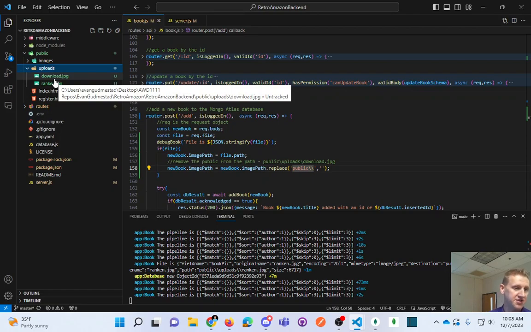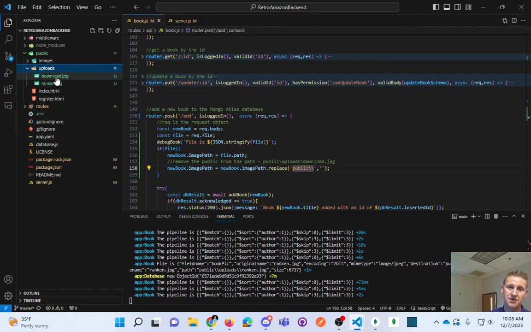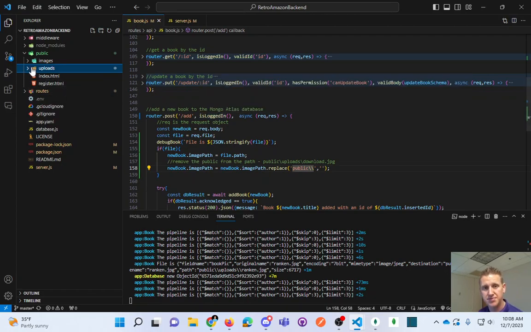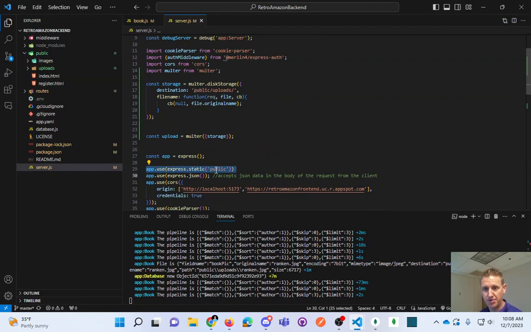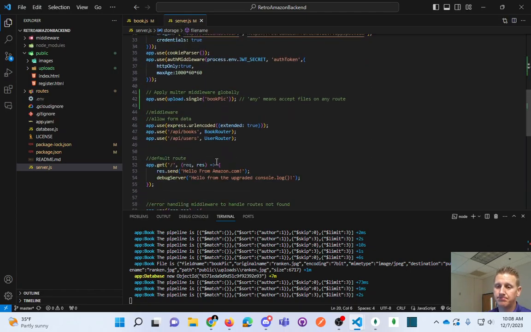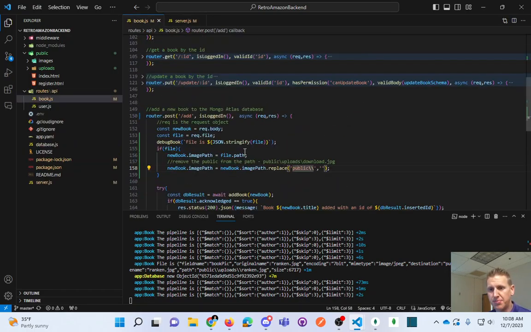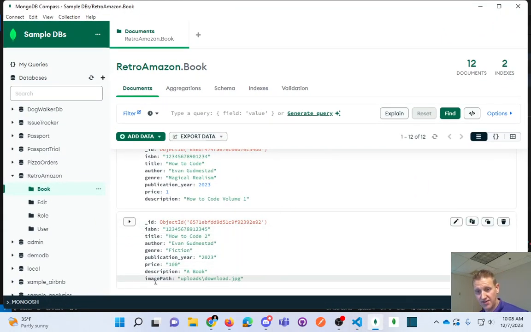So save the file on the server's disk inside of your public uploads to serve up. You're already serving up public with Express Static, serving up public folder. And then this just changes the file name to not be the encrypted file name or whatnot. So yeah, multi-part process: getting rid of the public part of the path, saving just a string, saving a string image path in the database. And we have a working file upload.